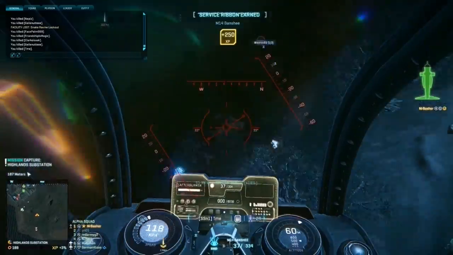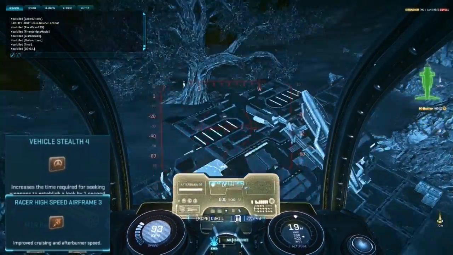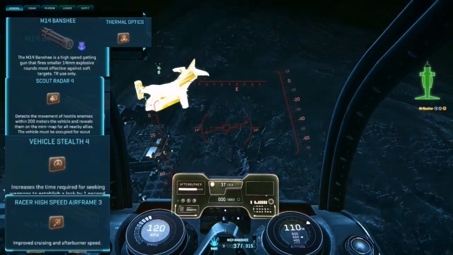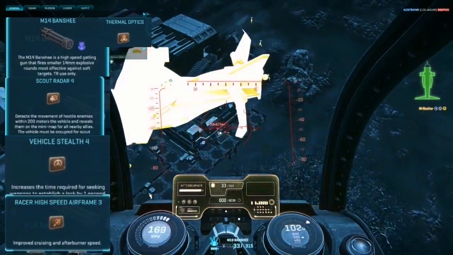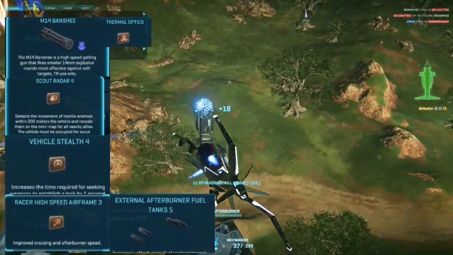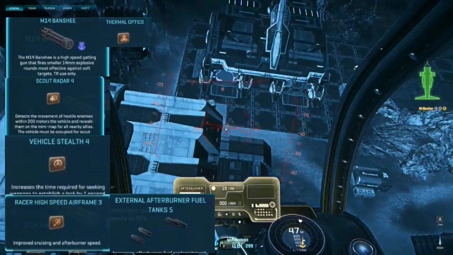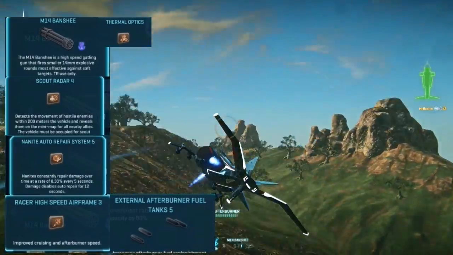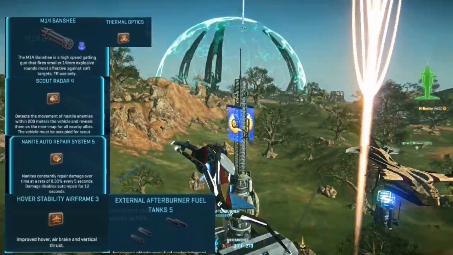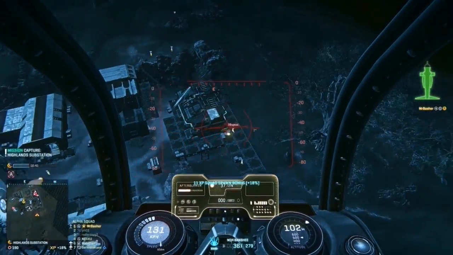In this video I use high G airframe, vehicle stealth and radar, on a Banshee with thermal optics, so the enemies will light up like Christmas trees. I also use a full certed booster instead of some rockets. You don't have to use exactly this loadout, it also works with auto repair and hover airframe. So if you don't like to spend the certs, you can use different loadouts, but I would recommend you get the high speed airframe.